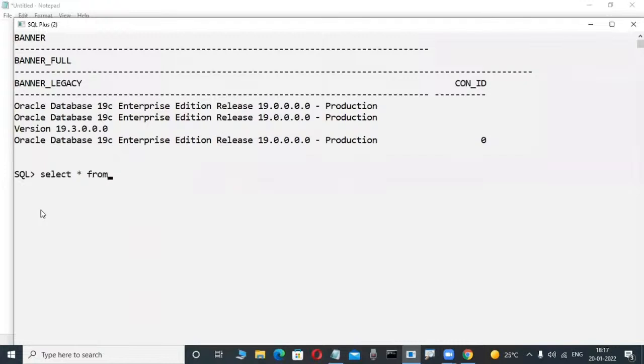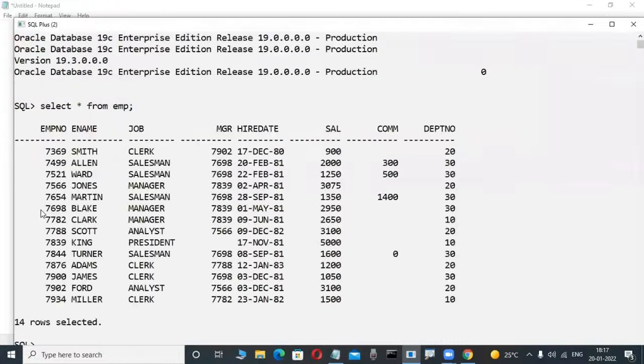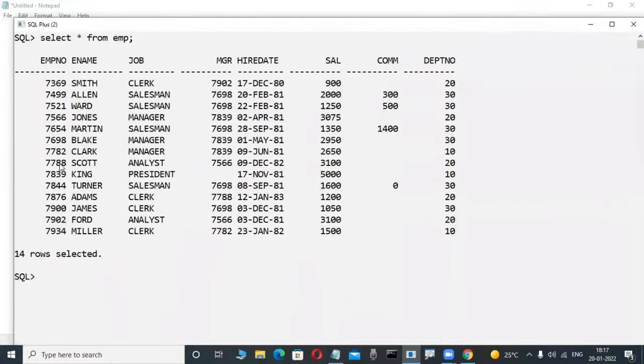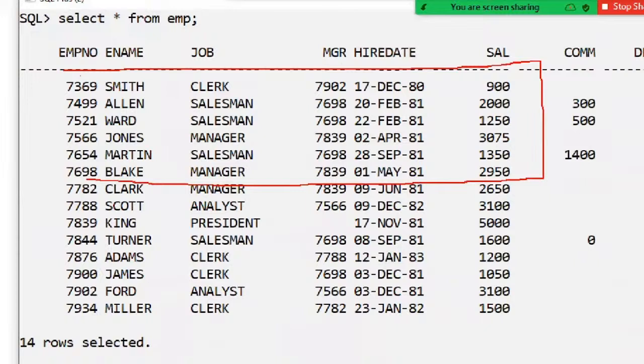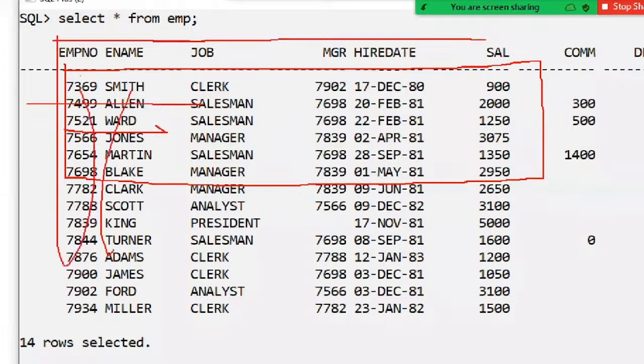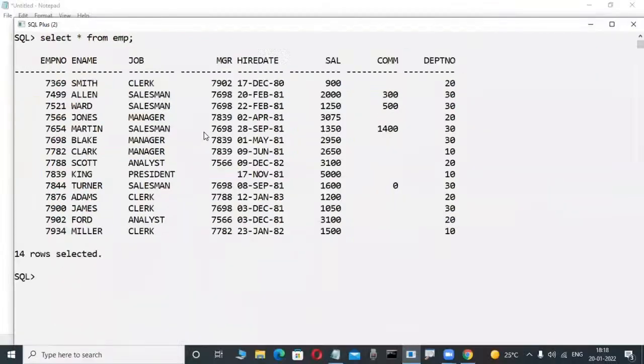This is a table, something is there. For example, in this database, a structured collection of data is there, or not? Yes, they are storing data in an organized fashion. Observe here, you are also storing data in the future like this. Organized fashion means a table: these are columns, these are rows. They are storing the data in an organized manner.